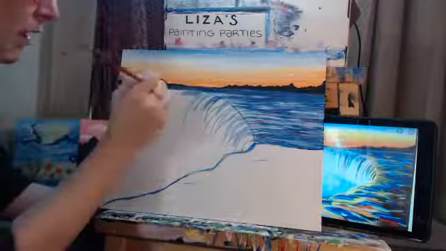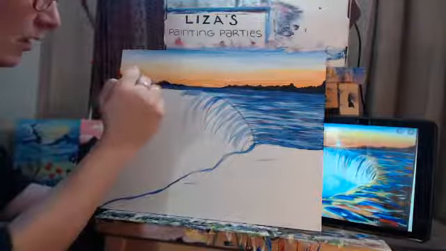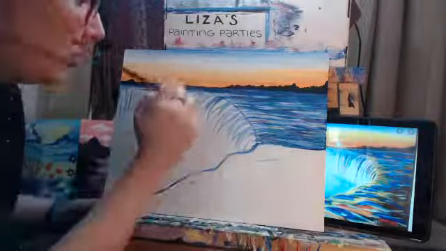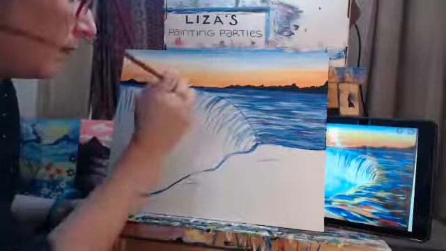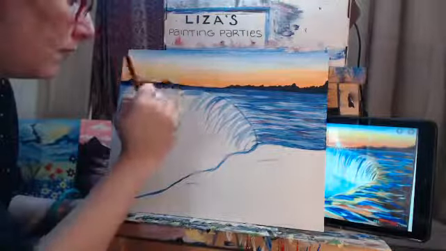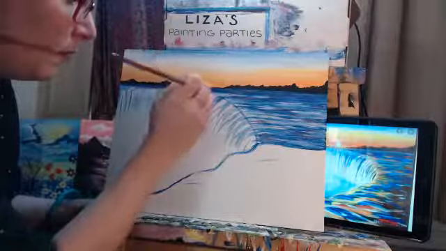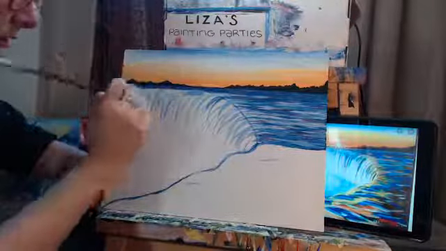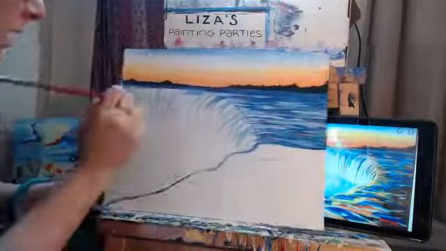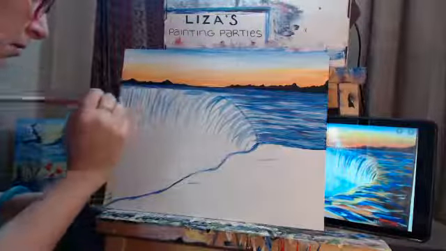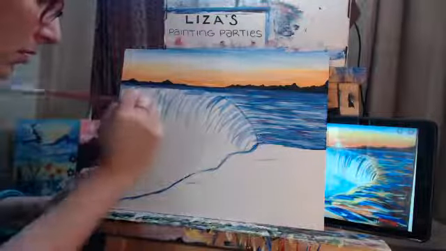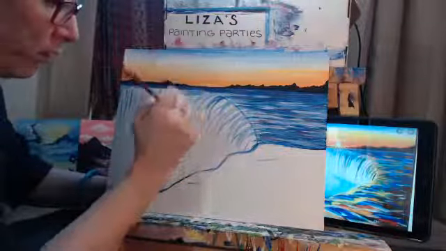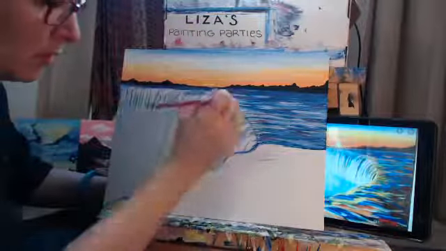I'm going to have to go over with white afterwards and really blend it and get this vibe happening, and it kind of keeps going. Okay, weird, but it's making sense to me. I want all this to go like that. This is going to curve down.